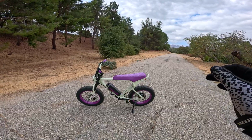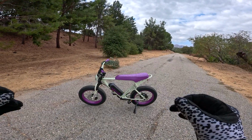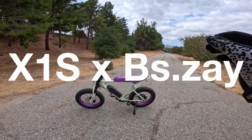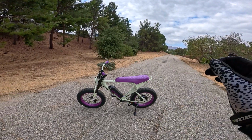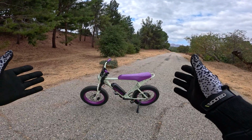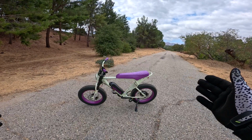I'm really excited for this one. Big shout out goes out to Macfox for reaching out to me again and asking me to review one of their e-bikes. This is the X1S Bs.zay special edition electric bike. Macfox has partnered up with Bs.zay to create this custom bike, and I must say this thing is absolutely beautiful.